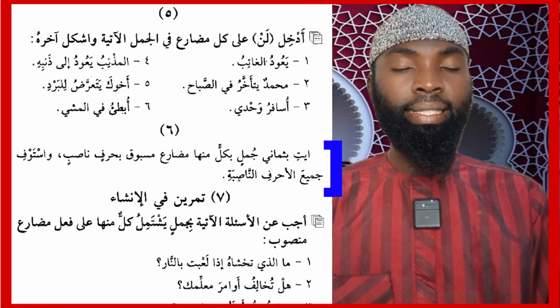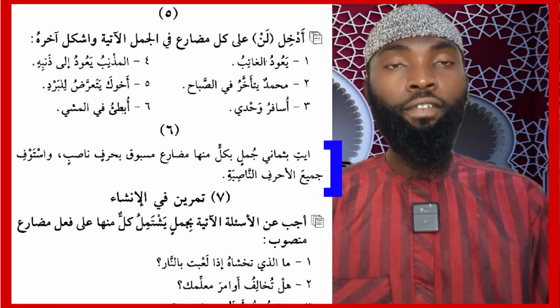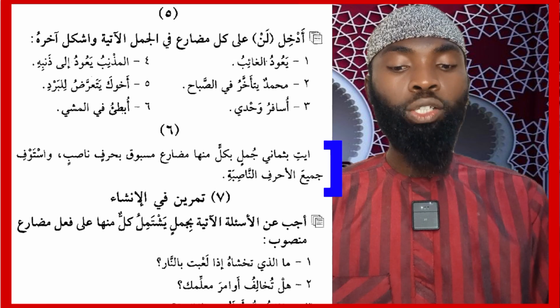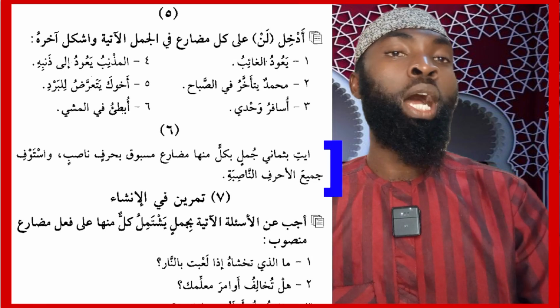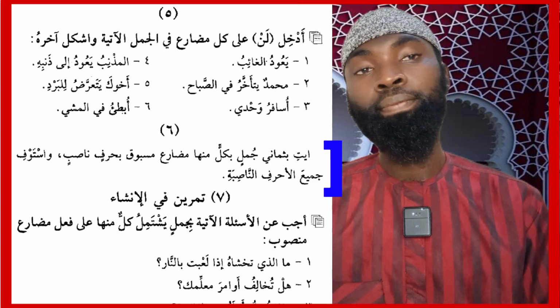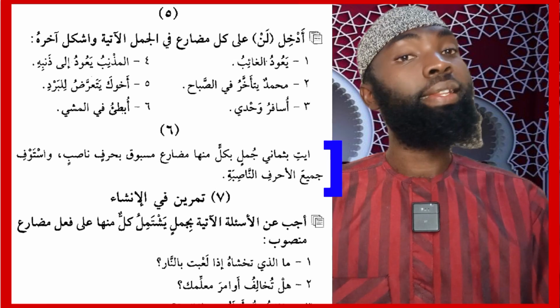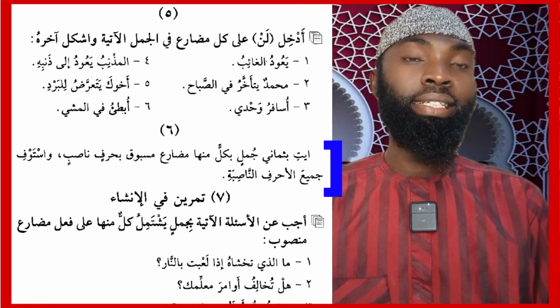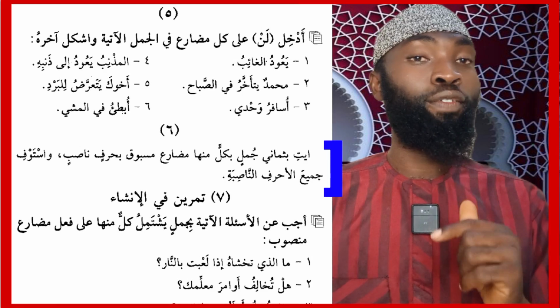Form 8 sentences, and each of these sentences should have before it a fi'l mudari, a present verb, which is being preceded by one of the 4 particles that we have learned today. So we're going to use each of the particles to form 2 sentences. Let's begin. The first one is an. I will say uridu an akula ta'ama. I want to eat the food, an akula.